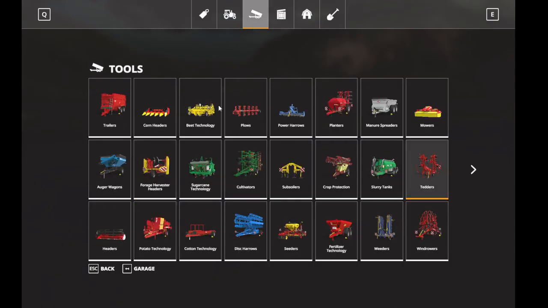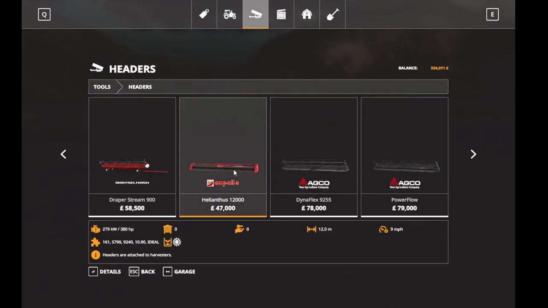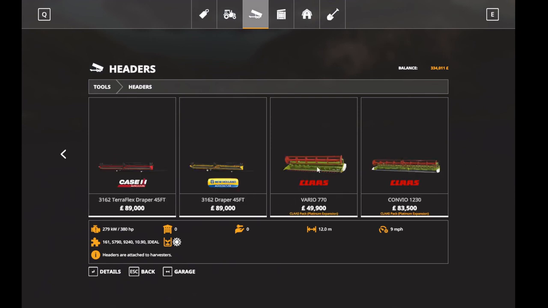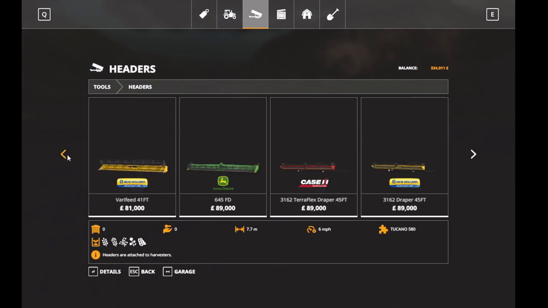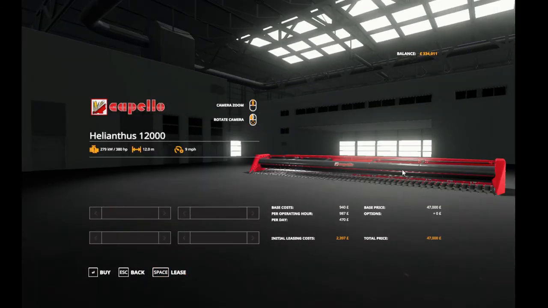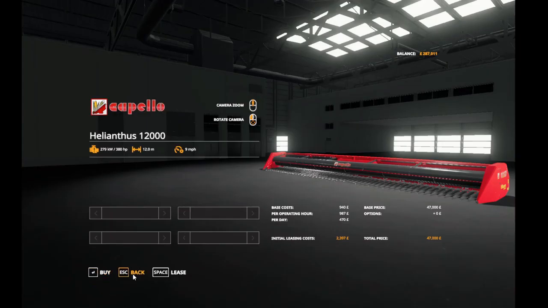Oh gosh. Right, let's just buy the header for it. Biggest sunflower one we've got, I think, was this one. Yeah, this is the biggest one. 12 meter working width is huge. Perfect. Buy that. Excellent. Good stuff.